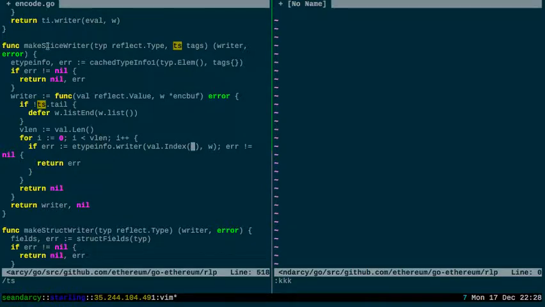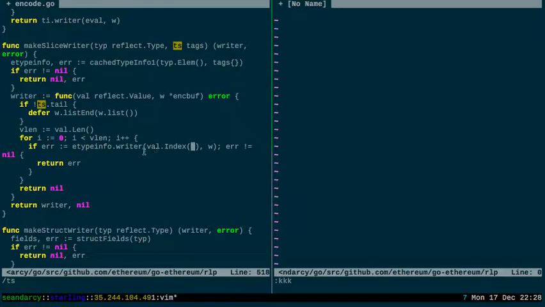So a slice has all the same type of element. So they're getting the eType, the element type, what the elements are, and then it just goes through each element and calls the element type writer for it.